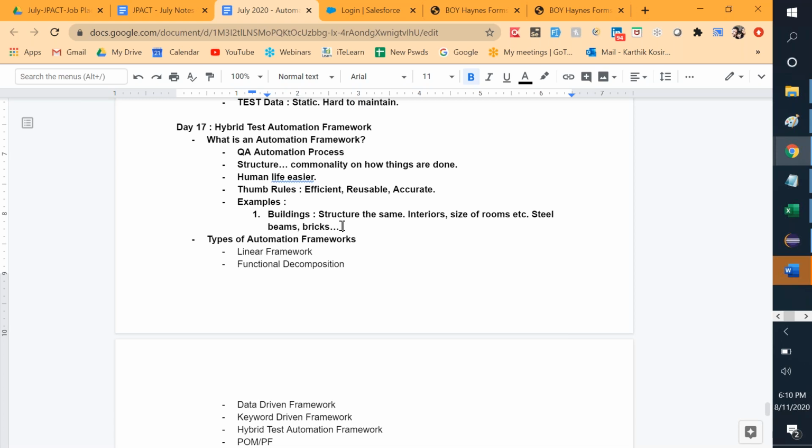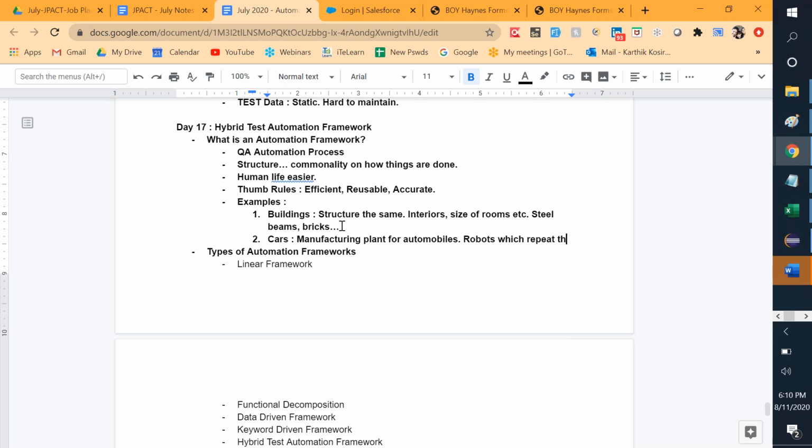Now, for example, if you look at cars, when we look at a manufacturing plant for automobiles, you will see that there are robots which repeat the same process.